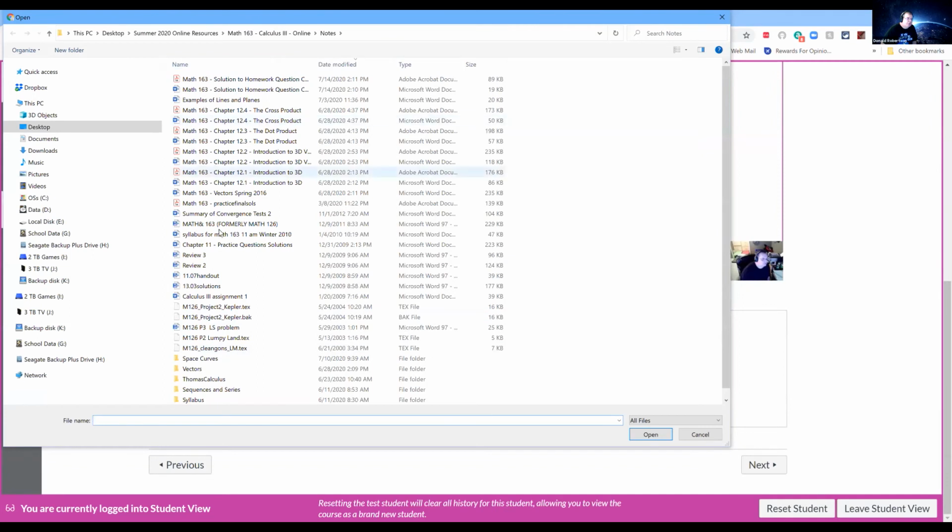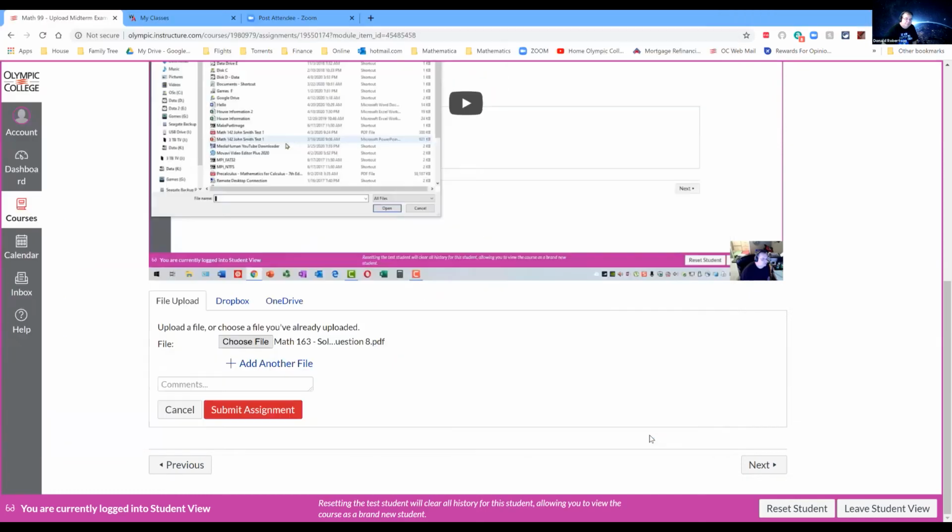And you are then going to go to wherever you happen to have your files stored. Me personally, after you take all your pictures of your homework and you've got a PDF, I would send that to yourself as an email attachment. And then go to your email and just download it onto your desktop, somewhere easy to find. Let's say it's that guy there. You click on it, you say open. You see it's there now.